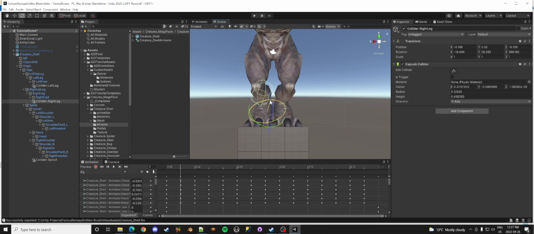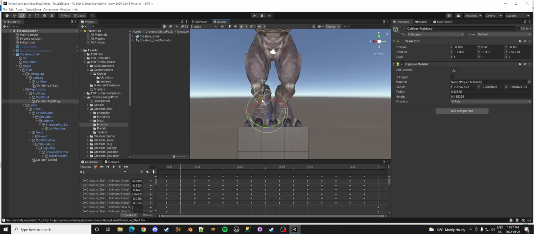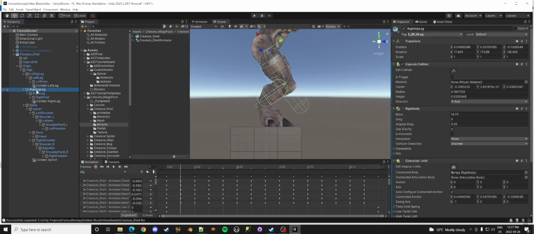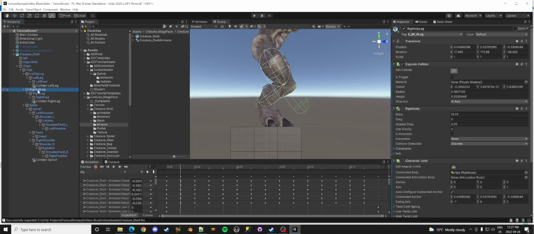So we'll have to rotate it a little bit. A little bit more. Bring it in. That looks pretty good. But it does intersect a lot, so we're going to have to move it down a little better.